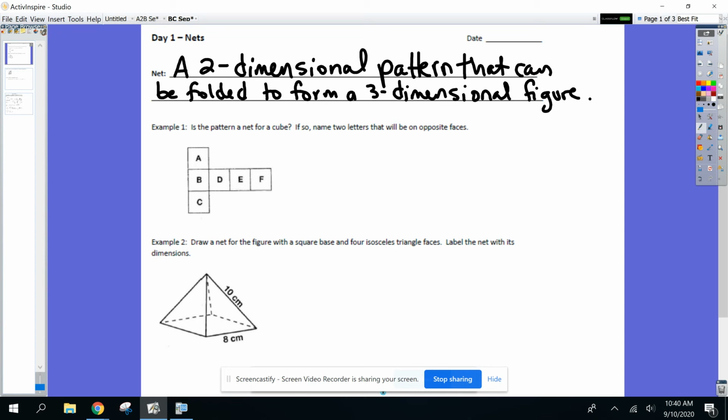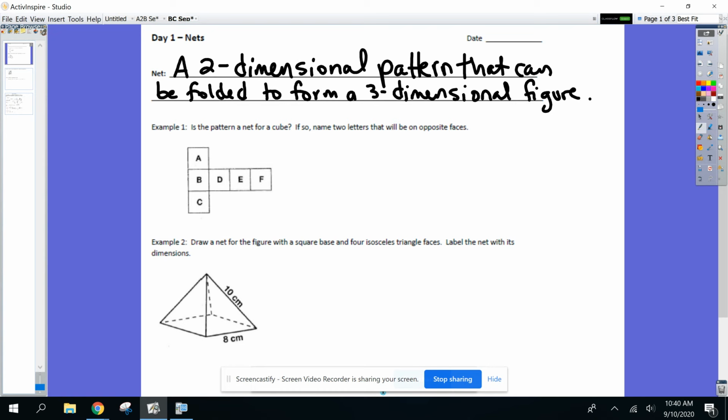When I say three-dimensional, don't think you're putting on those crazy glasses and it's going to come through the screen on you. Three-dimensional. It's got height, width, and length. When I'm done with it, I recycle it. And when I recycle it, I open it up on all the sides, and I'm left with this two-dimensional object. This right here, guys, is a net. You get a net when you're done recycling. So if I drew this rectangle, all the sides to it, this would be my net right here.